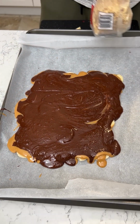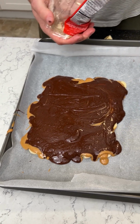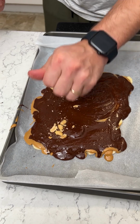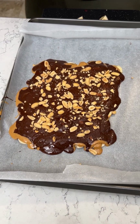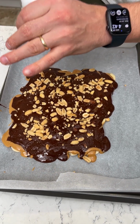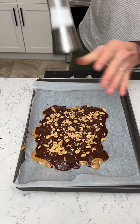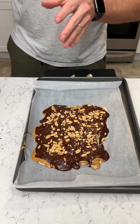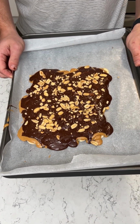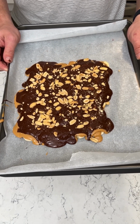Now I'm gonna kind of do this by hand because I wanna be able to control it more. Okay, and then last step, if you want, I'm gonna add some salt to this. Just a little bit. Not too much, just some real chunky salt. Give it that sweet and salty. All right, now let's put this in the freezer for an hour and it should be super hard and ready to snack on.